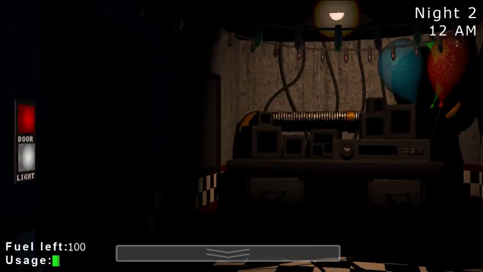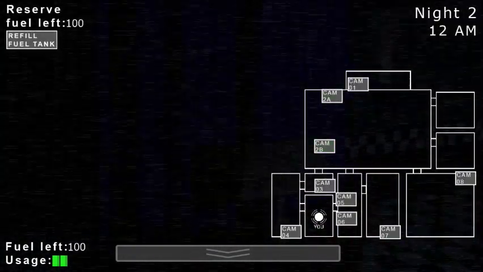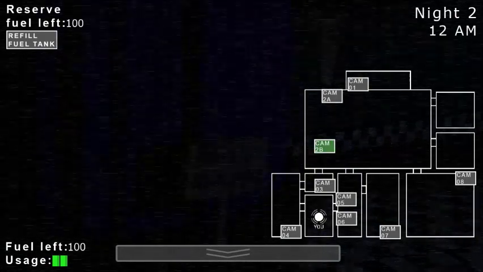Alright, so I'm a little nervous, but a little excited at the same time. Honestly, I'm a little nervous. Like, how can I explain? Okay, here we go. Night 2. Alright, so here we have all the characters. Refuel fuel tank. I don't know what that does.